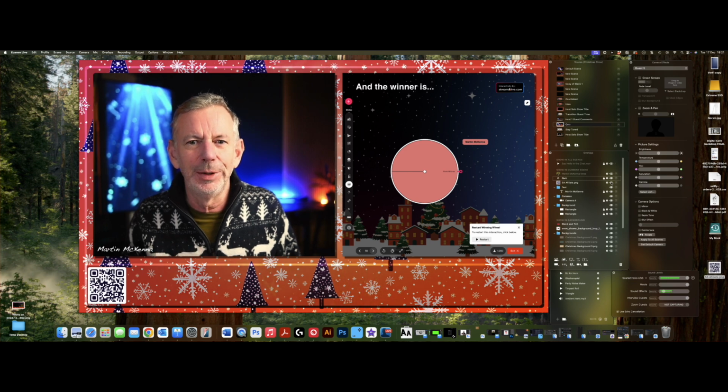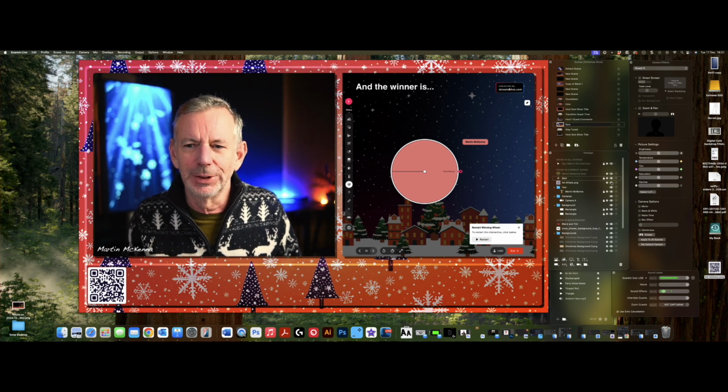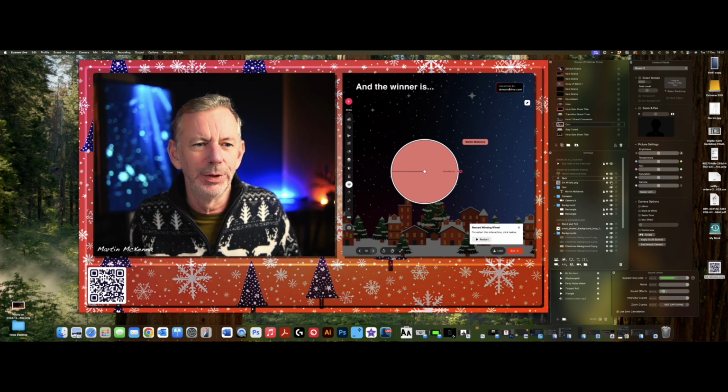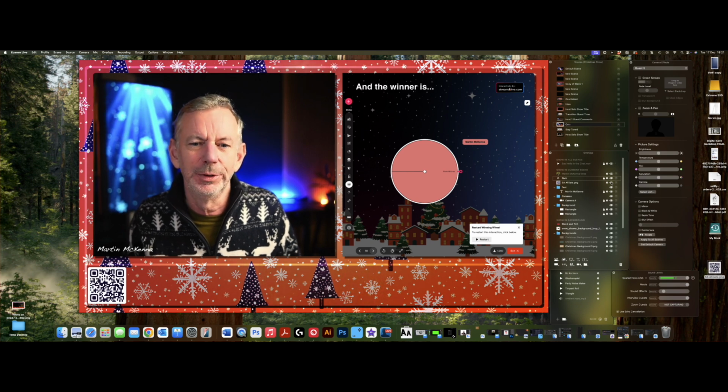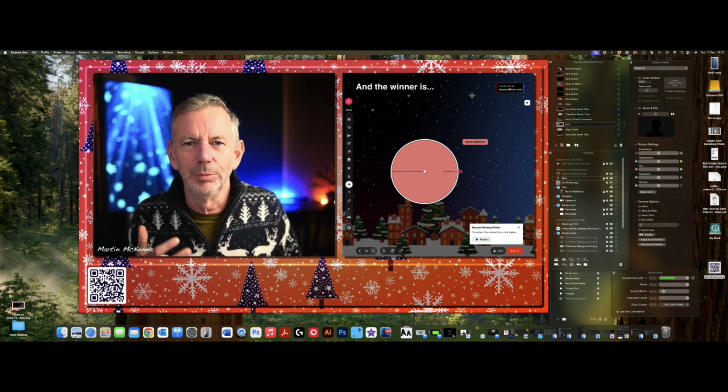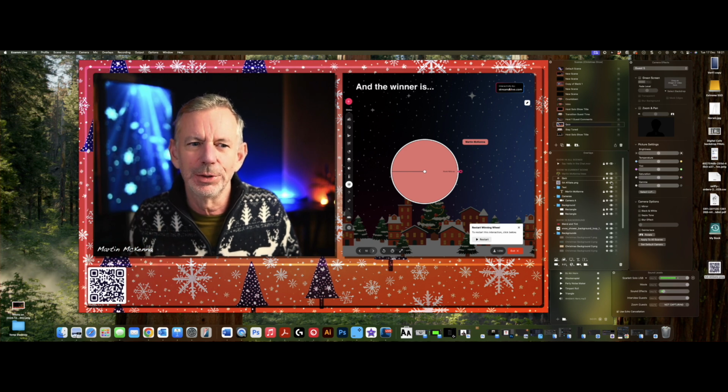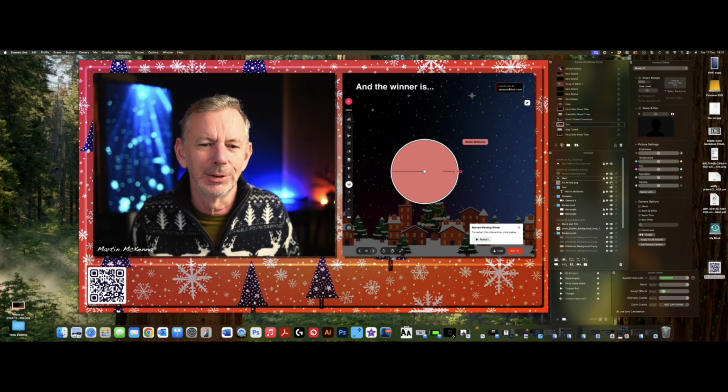But I think the tool's great, the simplicity is great, the functionality is super flexible, and it's a great way of getting people involved in things. And if you're doing a little Christmas theme, even better, it's already set up for you. I could go and add in some tumbling snow over the top of this and things like that as well, which I might do next time around.